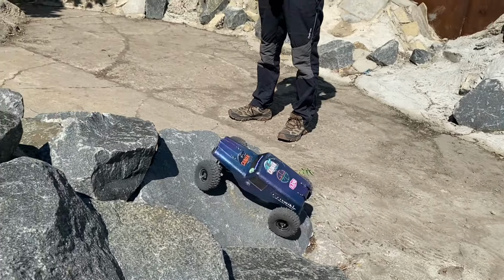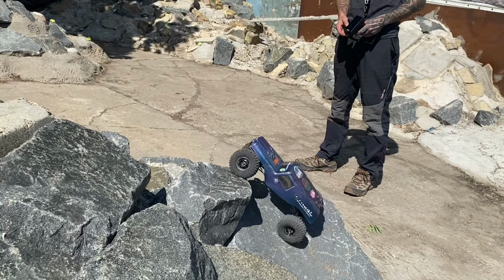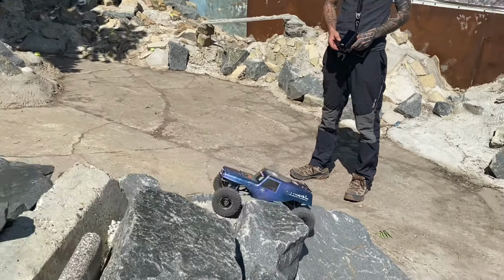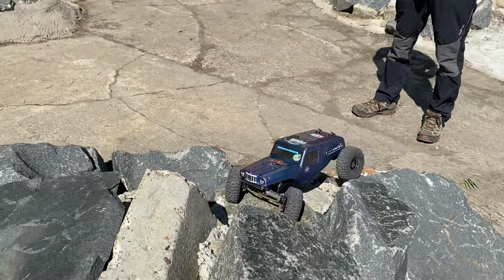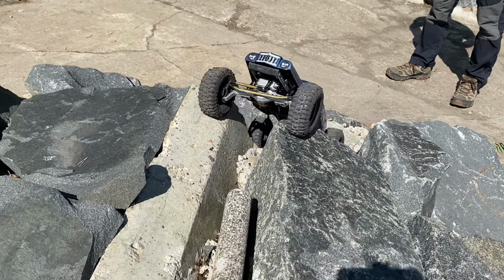So guys, now you've seen the Texan bumble its way around the course. I'm going to show you a bit of footage of what a proper crawler actually makes of this course, and what you could do if you've got a proper crawler and you wanted to bring it here.